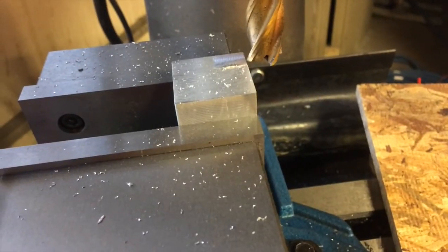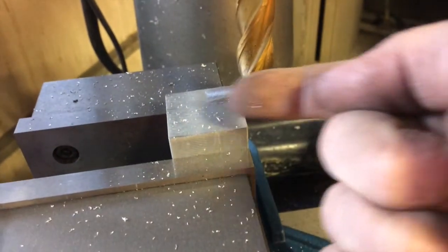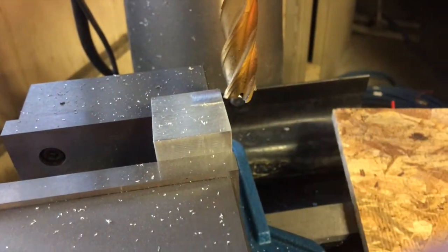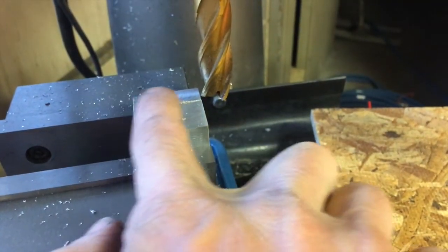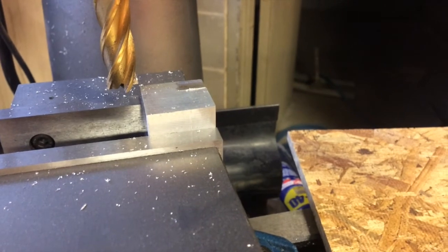Alright, so we can see our piece is not flat at all — that's why we're doing the milling operation. We started this way and moved the cutter head that way. This is the up or the conventional method. If I would have come over here and moved this way, that would have been the down or the climb milling.